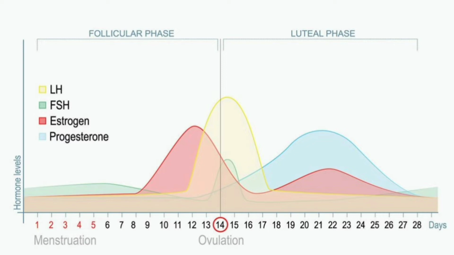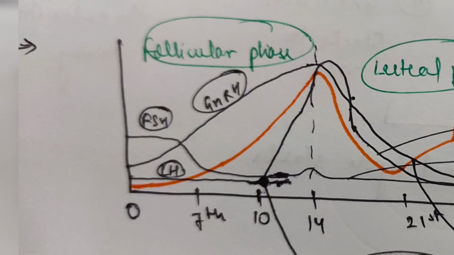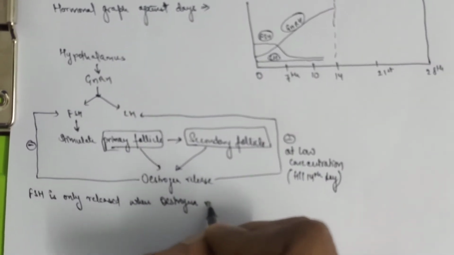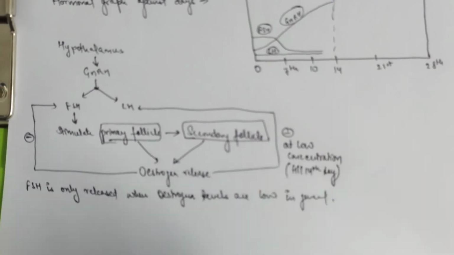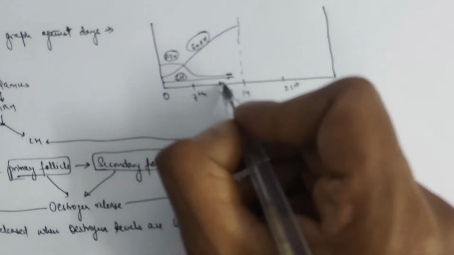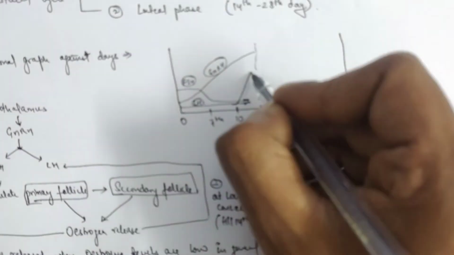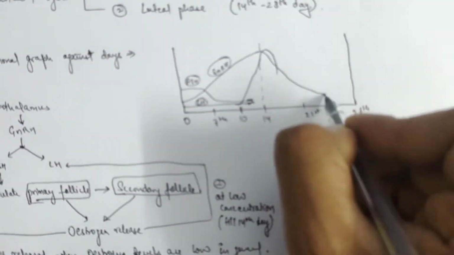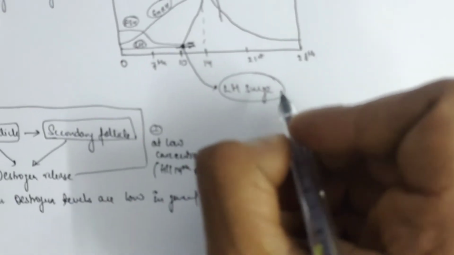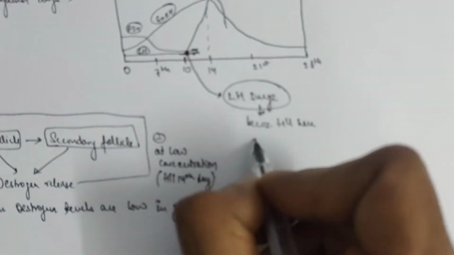When the concentration of estrogen is low, which is until the 10th day, the level of the luteinizing hormone, as you can see in the graph, is steady. It is not going down because the GnRH is still being released from the hypothalamus. On the FSH, the estrogen has a negative feedback, because FSH is released when the estrogen levels are low. So as the estrogen levels rise, the FSH level goes down. So what happens on the 10th day is the concentration of the estrogen level is now, I won't say at its peak, but it is continuously rising.